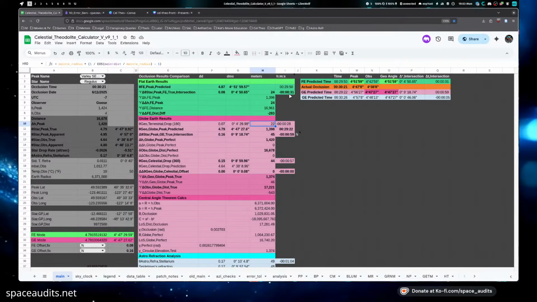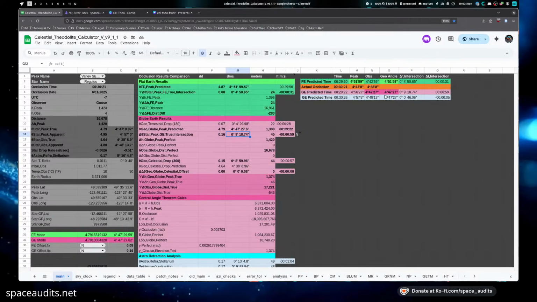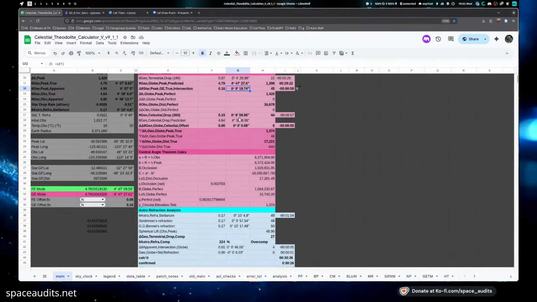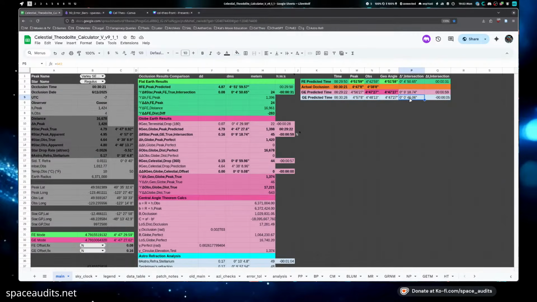We were closer to our target by 4 arc minutes or 31 seconds. The globe was off by almost a full minute or 9 arc minutes for that. And then geometrically for the time of occlusion, we have, see, was that 46 arc seconds above, so almost an arc minute above the peak there. So another 5 seconds before physical intersection for the apparent position. But 46 arc seconds is pretty close, but still requires a time of transit for that.